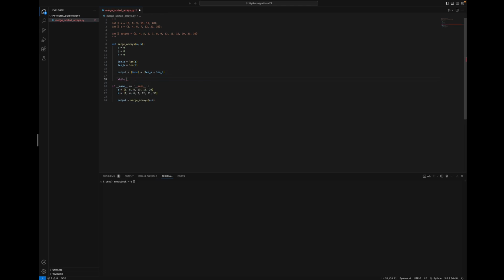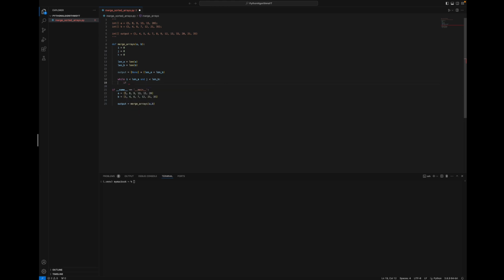So now we are going to have a while loop where we are going to continue the loop until we reach the end of either array A or array B. So while I is less than array length A and J is less than the array length B, then we'll continue the loop.